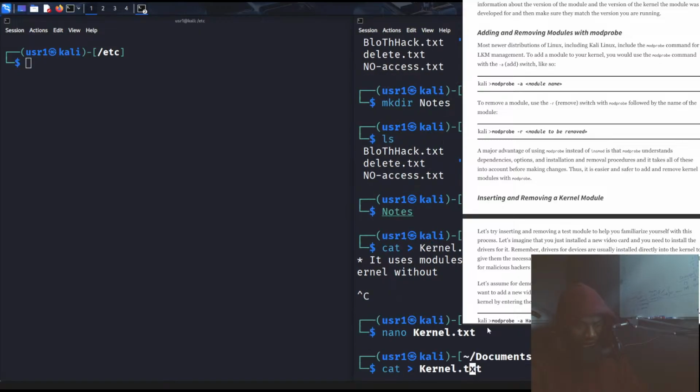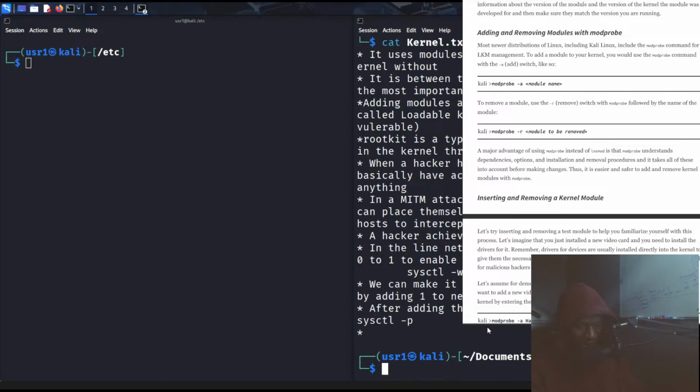I like that. Hold on, do I have any note writing? What's this one? Text editor. Okay, let's see. Text editor.